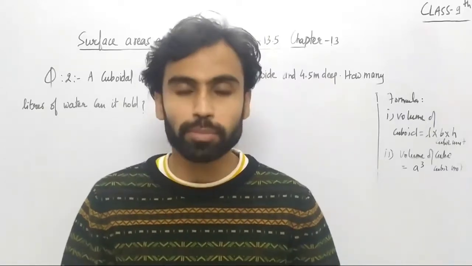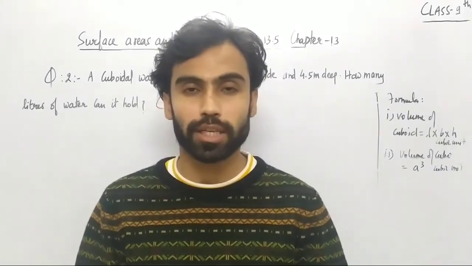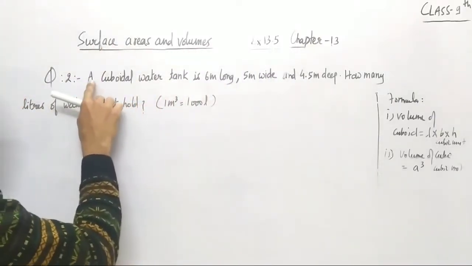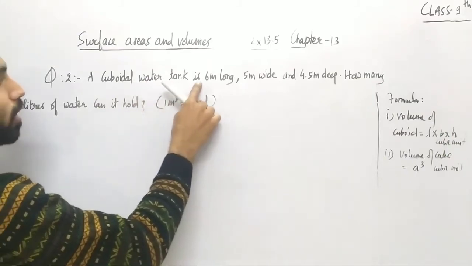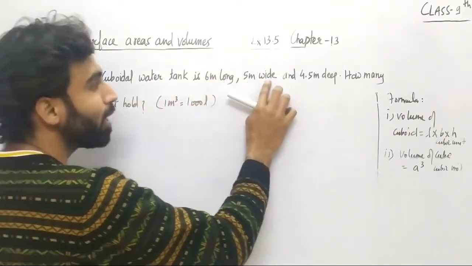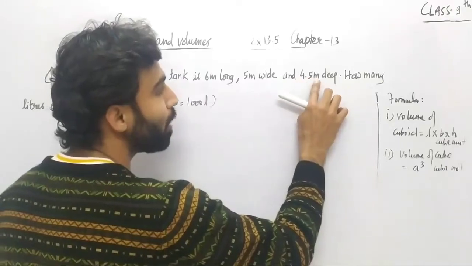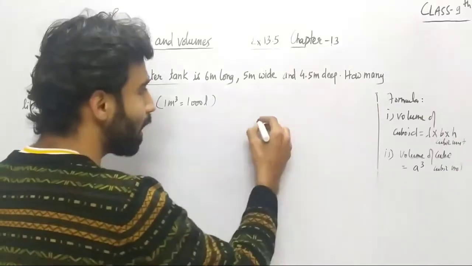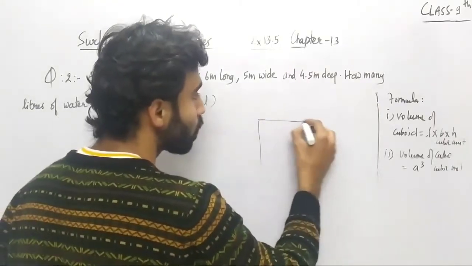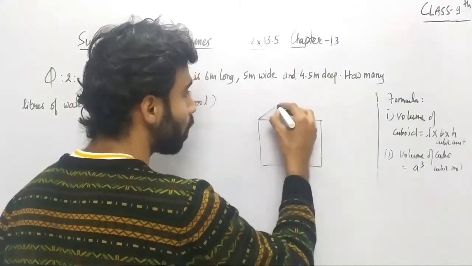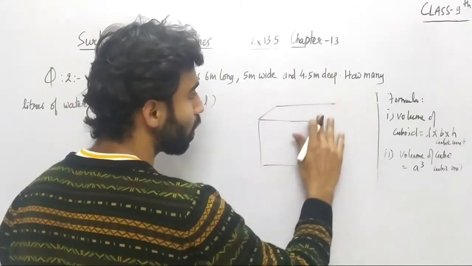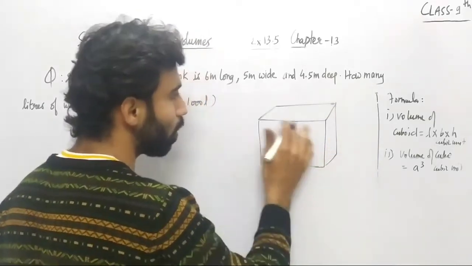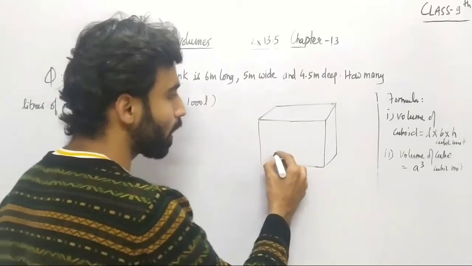So students, now let us move on to the next question of this exercise, that is question number 2. So let us see what is given to it. यहाँ पे given है that a cuboidal water tank is 6 meter long, 5 meter wide and 4.5 meter deep. So यहाँ पे आपको क्या given है, एक cuboidal water tank. So यहाँ पे अगर मैं roughly एक cuboidal water tank बनाऊं, let me just tell you how it will look like. So cuboidal na, so let me just make a rectangle type structure here, right? So this is how you can see we have got a cuboidal water tank, right?